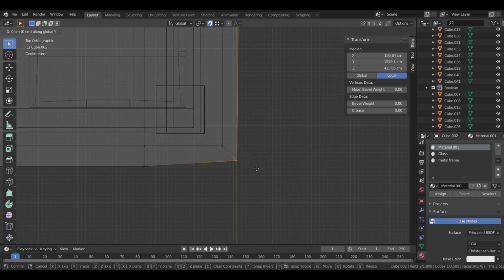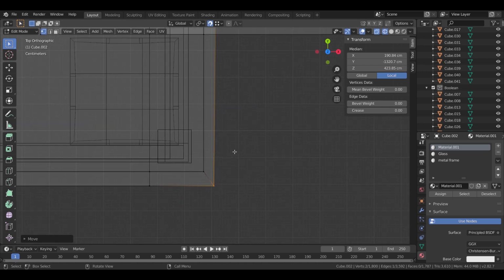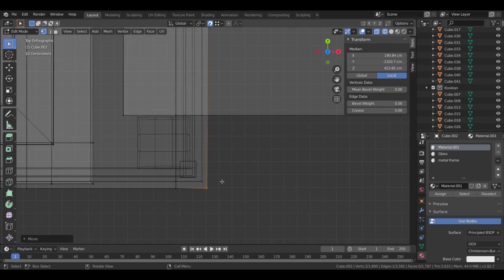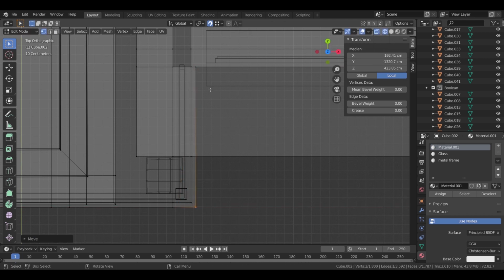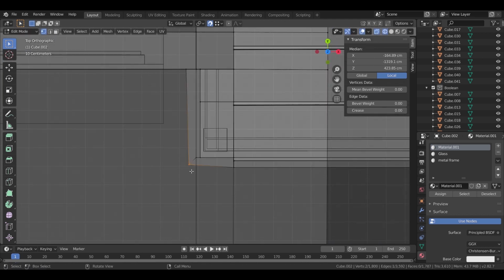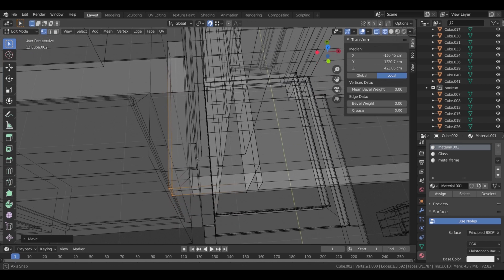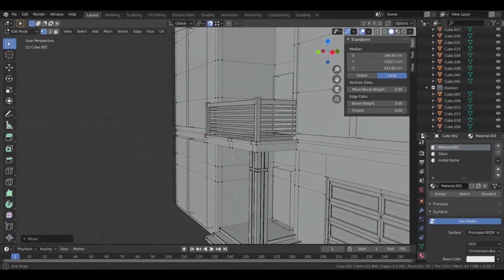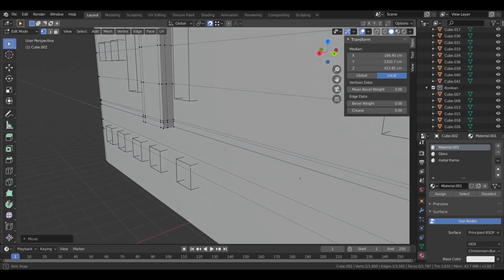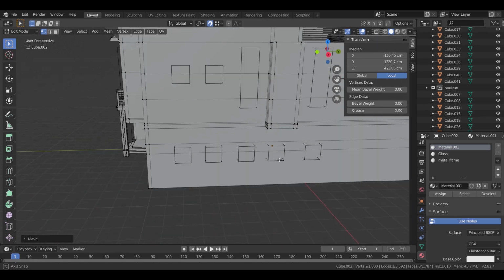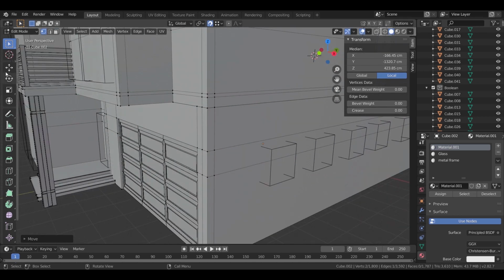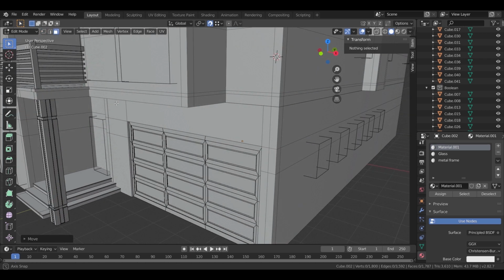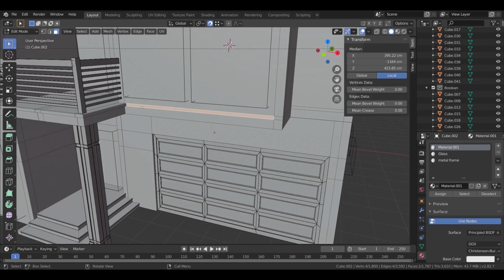Select them set by set, press G and snap them on both X and Y axes to the nearest vertex. And I think if we continue this extrusion along the building might look nice, so, let us select the faces, and extrude them by 5.